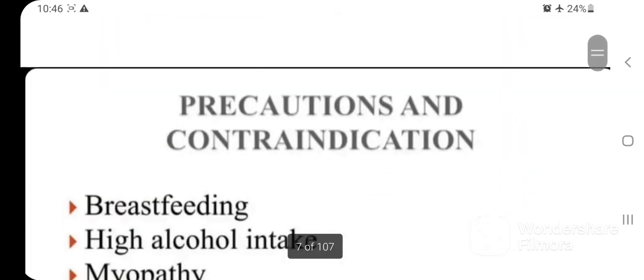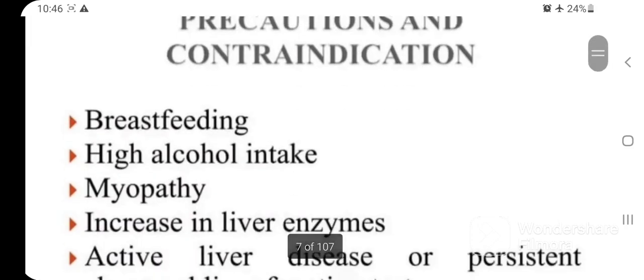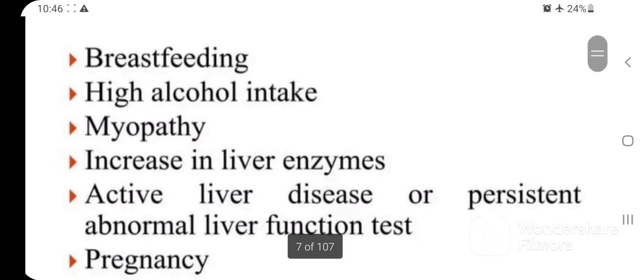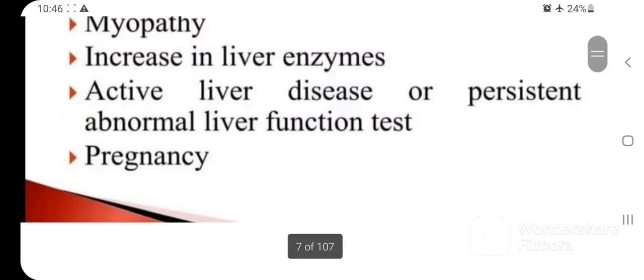Next are the precautions and contraindications for statins. What are the precautions? You cannot give statins to breastfeeding mothers. Then high alcohol intake, drinkers you cannot give. Then myopathy, then an increase in liver enzymes. If liver enzymes are increased, you cannot give these statins. Then active liver disease or persistent abnormal liver function tests. If the patient is suffering from liver cirrhosis, you also cannot give them. And in pregnancy you also cannot provide statins. These are some precautionary measures and contraindications you have to keep in mind.